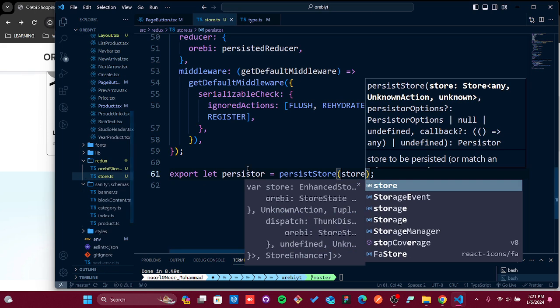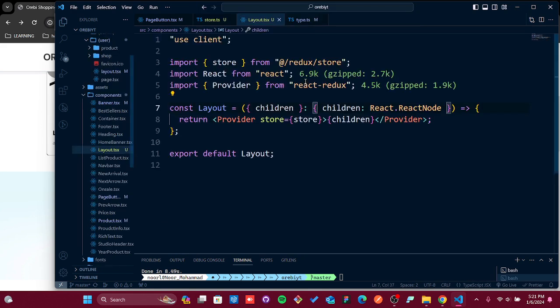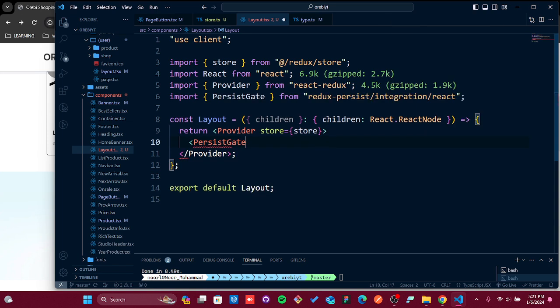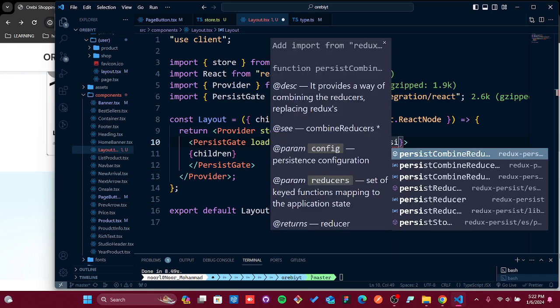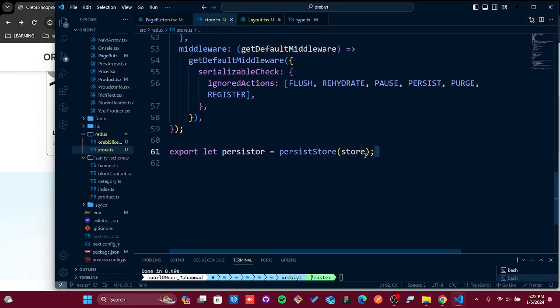Okay, so now we can use that persist store in our application, and where actually we can inject that one. Remember, we have a file called layout where we are passing all the values. So within that layout, below that provider, I will just copy this portion, and here I will pass that as a persist gate, which we need to import from Redux persist integration React. And here I will paste the children. And now we need to indicate the persist gate to use. The loading is going to be a null value, and the persistor will be the persistor we are using. Remember, we defined a persistor here, which we exported later on. So that's the persistor we need to implement.